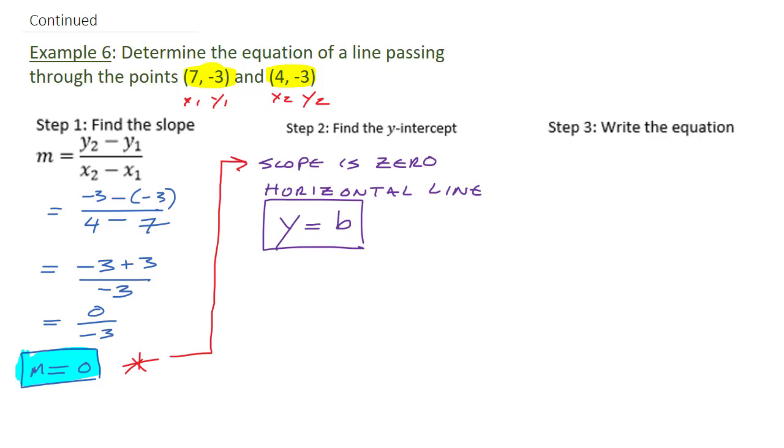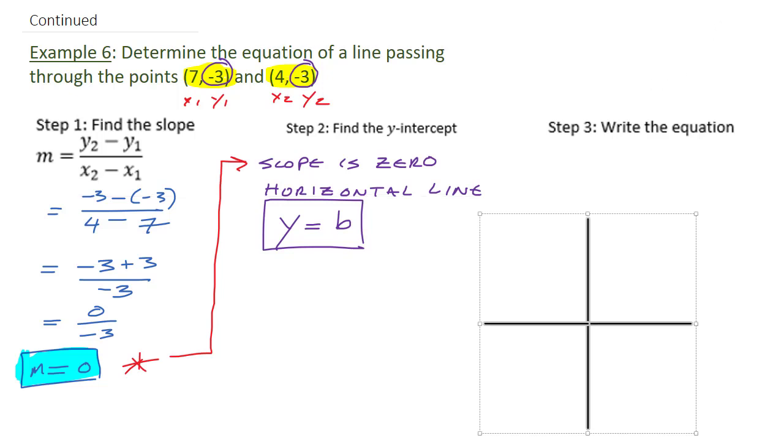Now, have a quick look up here. We did this before, right? Notice how they have the same y-coordinate. Notice that it's -3, -3. If we were to draw a graph of this thing, I'm going to pause and draw a quick sketch for you. So, right back at it here.